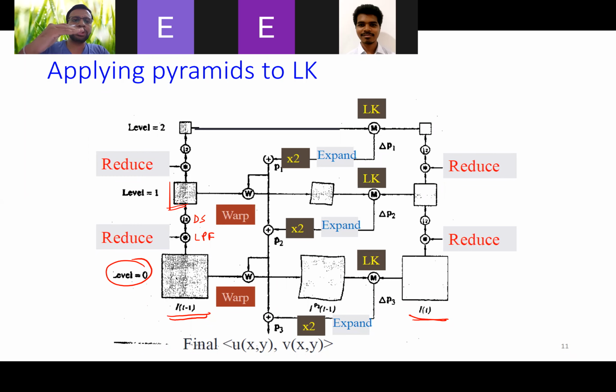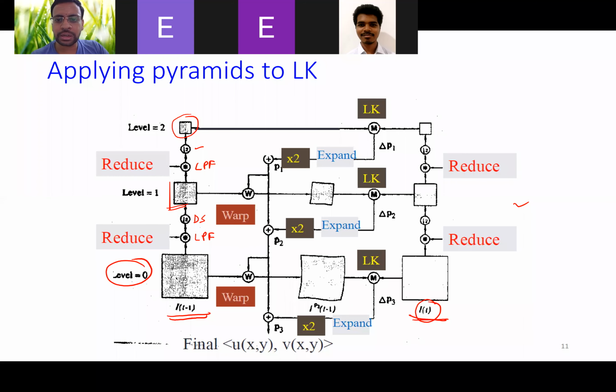To go to the next level in the image pyramid, you repeat this again. You again convolve with a Gaussian kernel, that's low pass filtering. You then downsample, using the kernel 1 4 6 4 1, and then you arrive at this next level. So you go on till the required level is reached. You follow exactly the same procedure for the other image also, I of t.